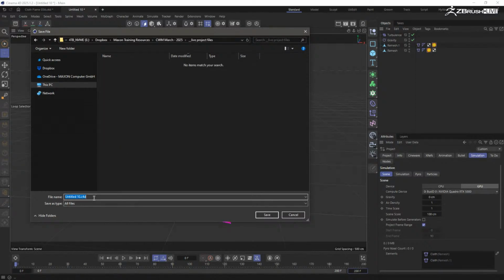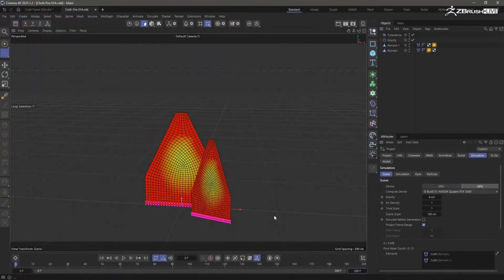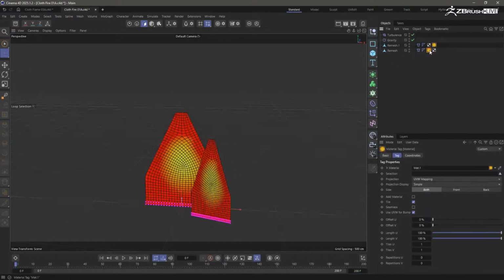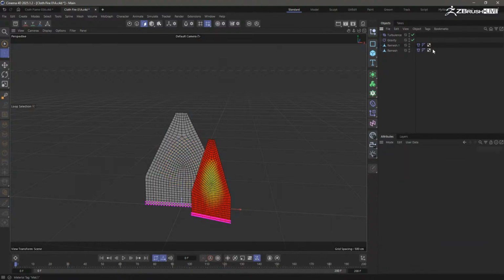So this is cloth fire 01A final underscore latest change. Okay, save this. I'm going to create an Alembic file where I want both of these to exist. Now, I don't need the materials at this point because the materials are going to be applied in the game engine. I can leave them, I can get rid of them. I'm just going to get rid of them so I have as few distractions as possible.